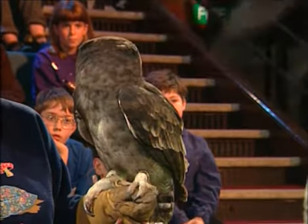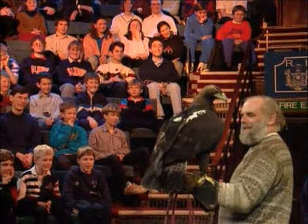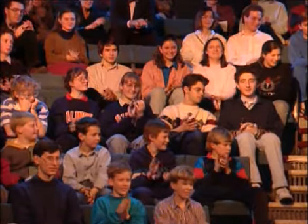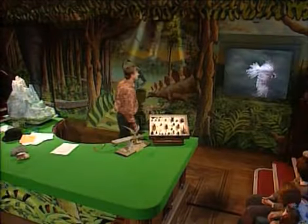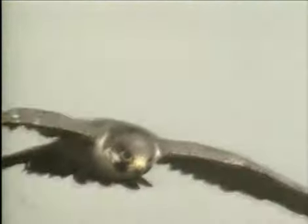Both these birds have superb wings, which brings us to our next topic. Let's see some film of wings in action. This is a hawk — watch the way it controls the shape of the wing in gliding, and now watch it flapping. Not entirely surprisingly, creationists are also very fond of wings, and they once again make a similar point: what's the good of half a wing, what's the good of three quarters of a wing? How could something like those wings have evolved from the silly little wing stubs that must have been there at the beginning?